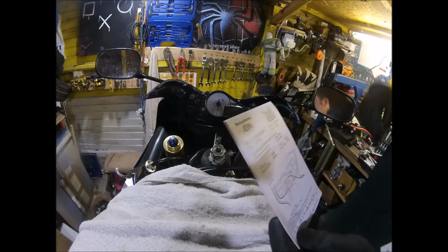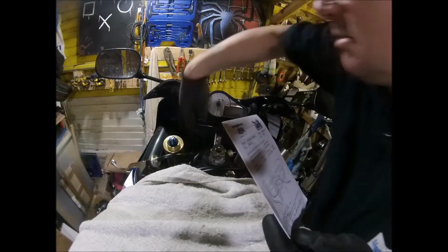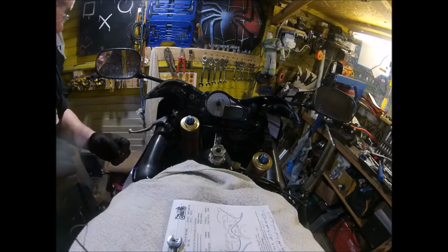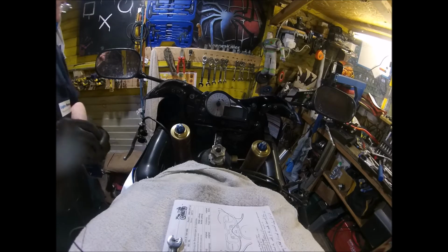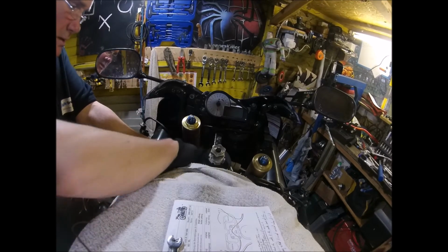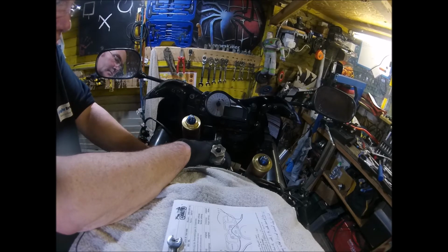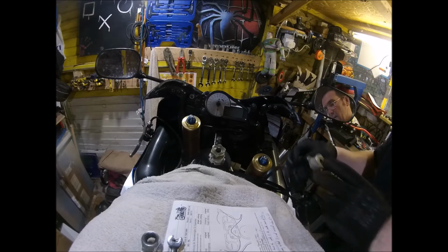Probably need to undo the bracket down here to give that some movement. Let's try that. Could work. I'm very skeptical. The bracket's not going to do any harm, so I'll put that back in for the time being. So that's all lined up properly.